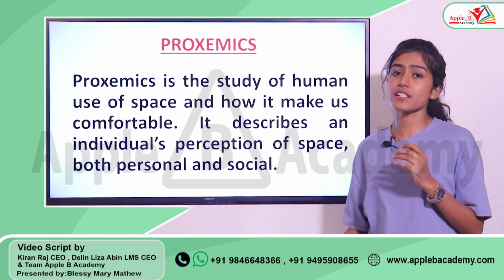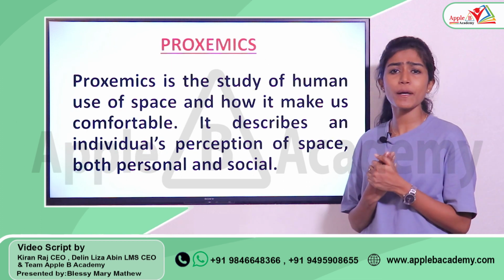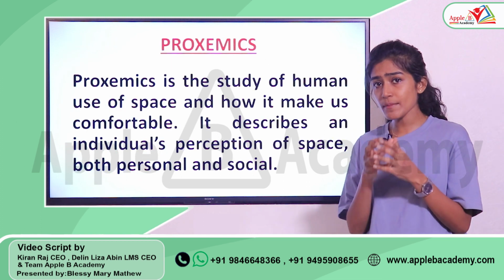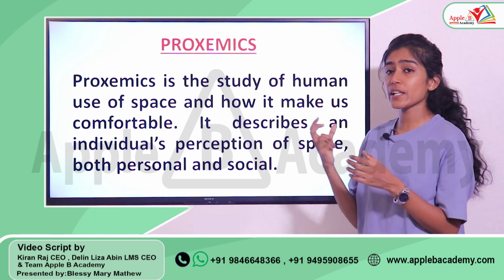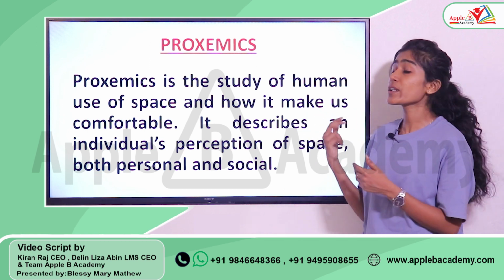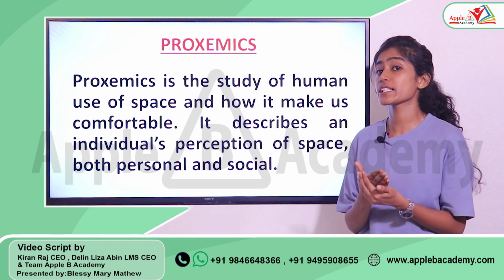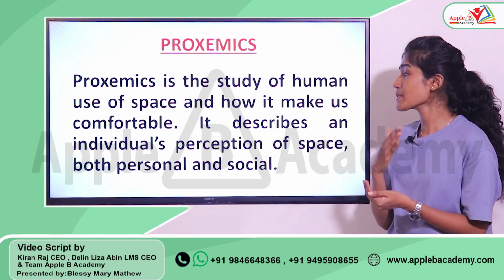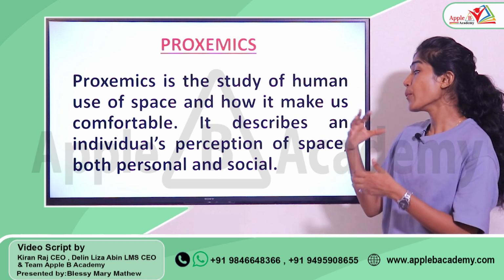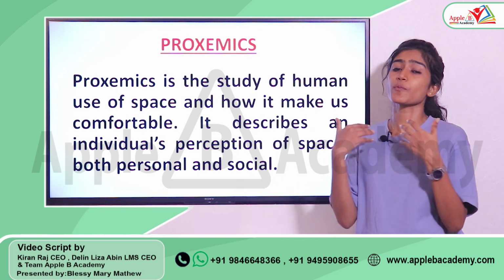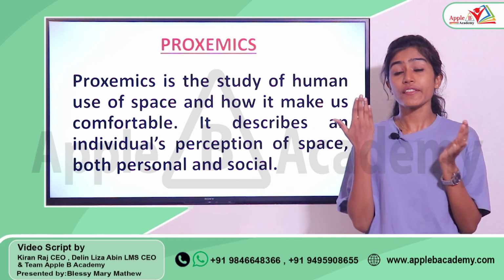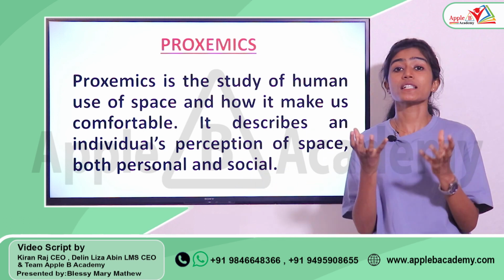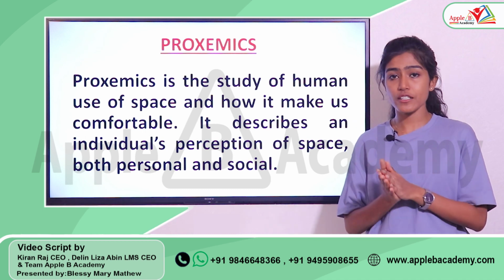So here you have the first type, that is proxemics. So what do you mean by proxemics? Proxemics is an idea that you can associate with the use of space and how it makes you comfortable in the context of communication, and it describes an individual's perception of space, both personal as well as social. So proxemics is an idea that you can associate with the concept of space in the context of communication.